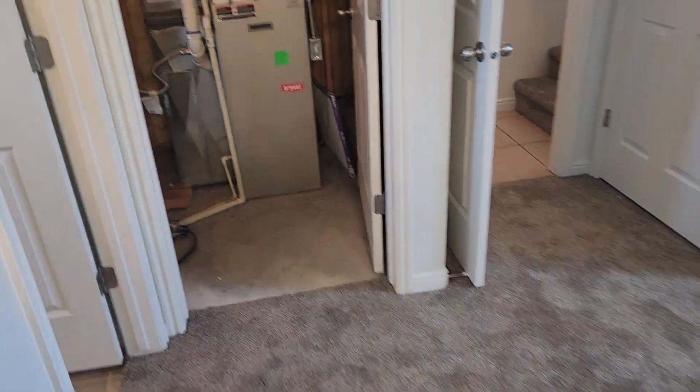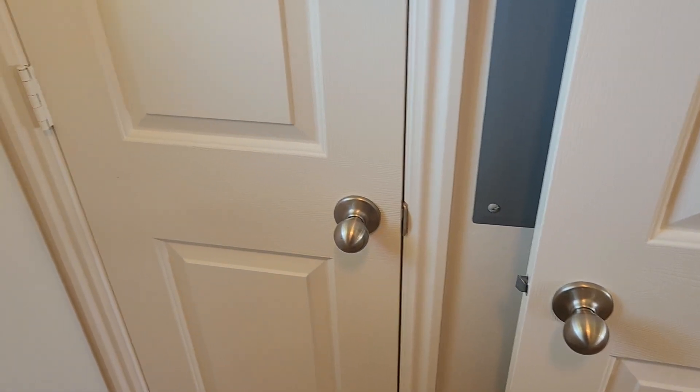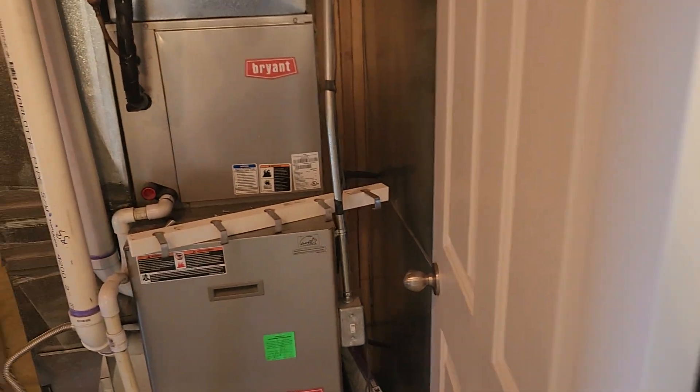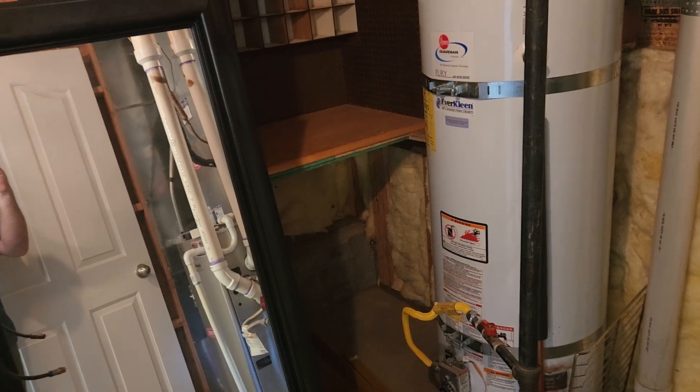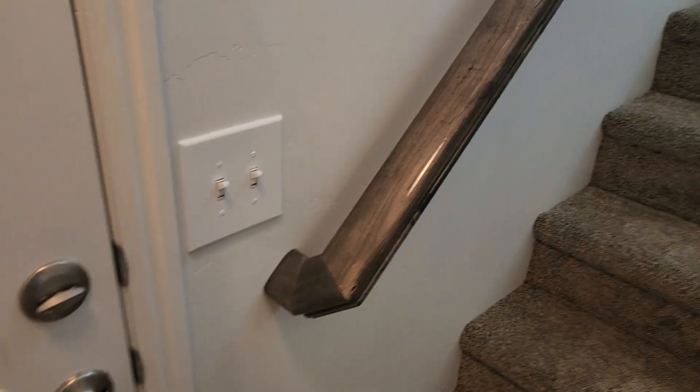The flex room also has a full bathroom, making this the third full bathroom in the home — four bedrooms and three bathrooms total. It could also be an office, a downstairs family room, craft room, whatever you'd like. There's a laundry room right there as well. This basement is mostly above grade so it doesn't feel like a cellar — there's nice natural light. A utility room houses the furnace and water heater, plus there's some additional storage under the stairs.